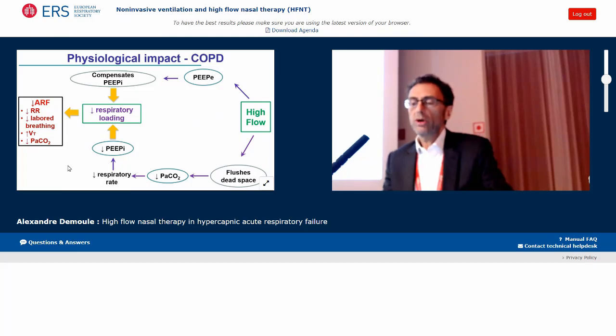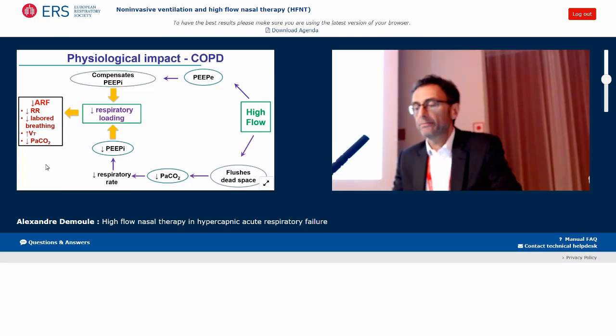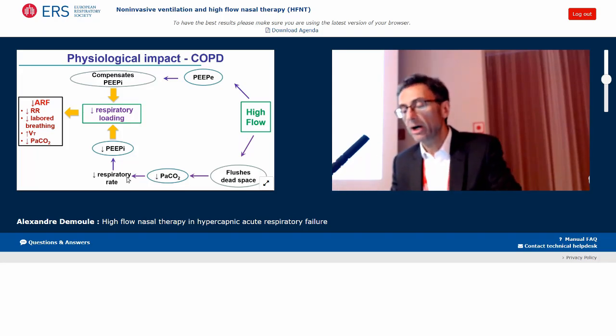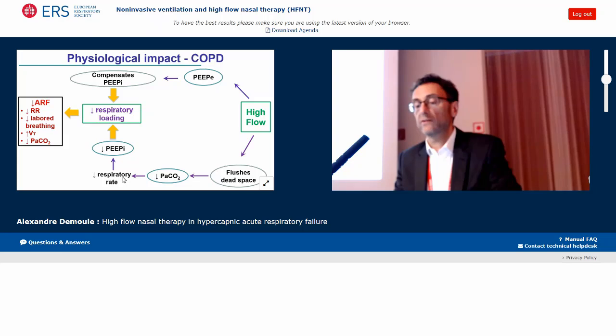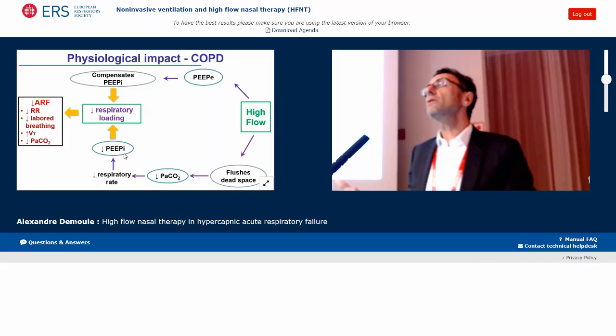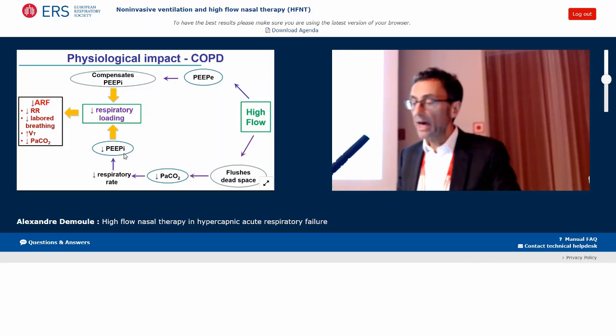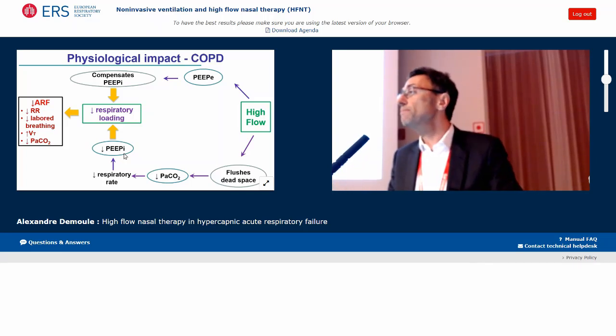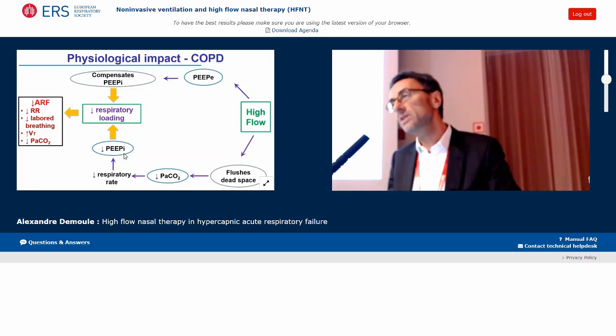So, what do we hope here? High flow will flush dead space, which should in turn decrease PaCO2 and decrease respiratory drive, so decrease respiratory rate. And if we decrease respiratory rate, we're going to give more time to expiration, and then intrinsic PEEP should decrease, which will in turn decrease inspiratory loading.